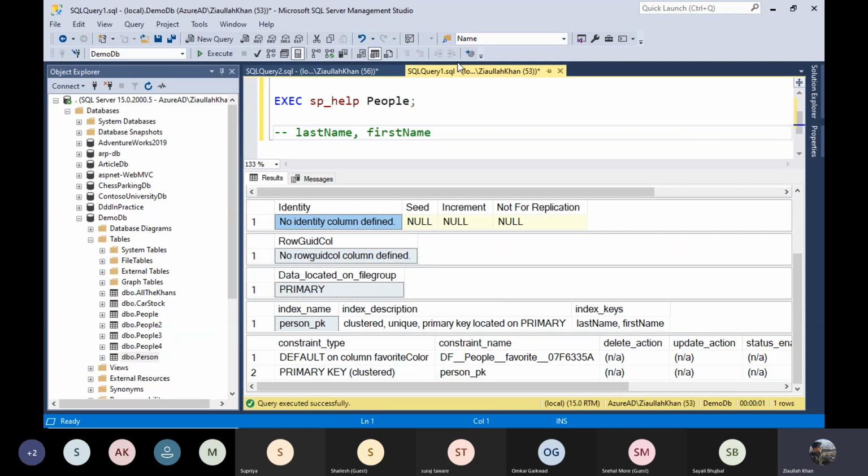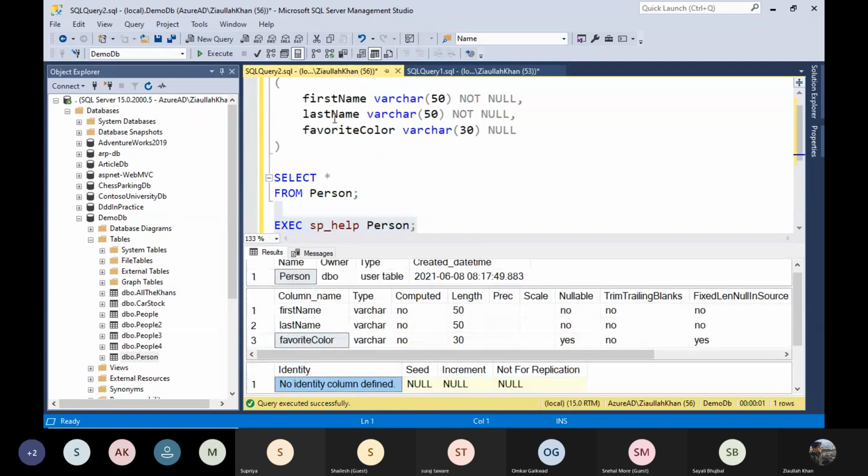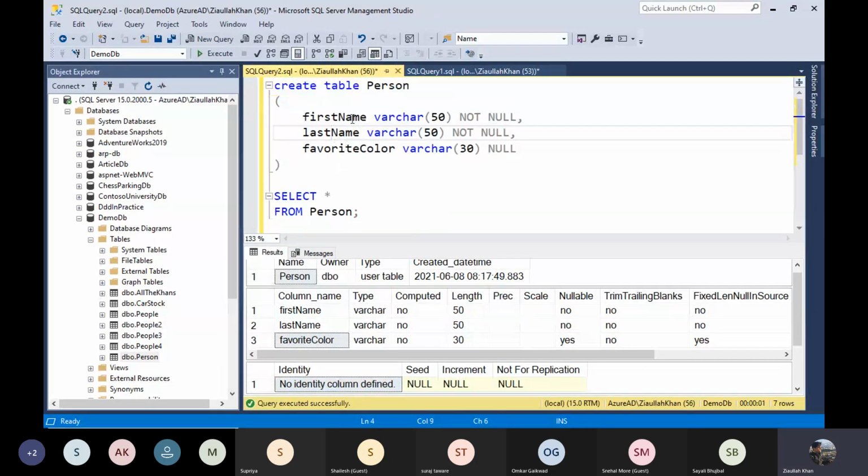Now, a constraint is a condition that we apply on a table or the columns within the table, and these constraints are instructions for the DBMS, the database management system, as to how the validation or operations are to be performed when we are working on these columns. One of the constraints that we would want is that the first name and last name combination should be unique. And for such a unique combination, there is a constraint called primary key.